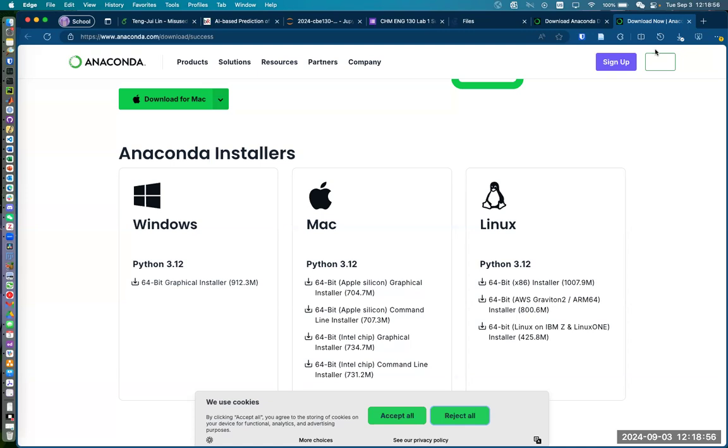Spent $2,000 on a computer. Can't even download.